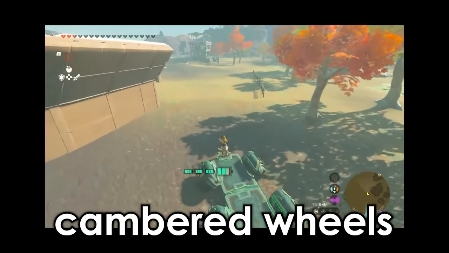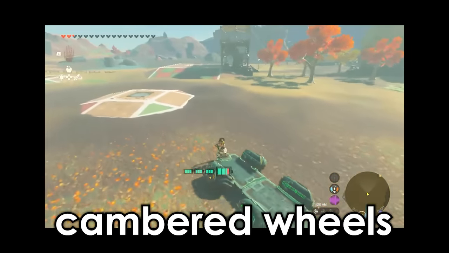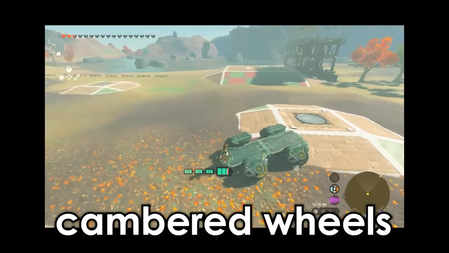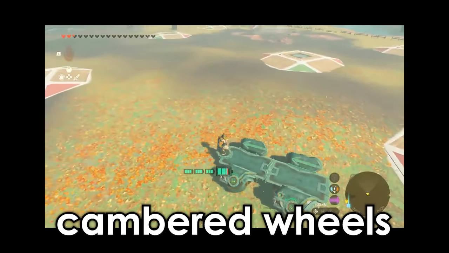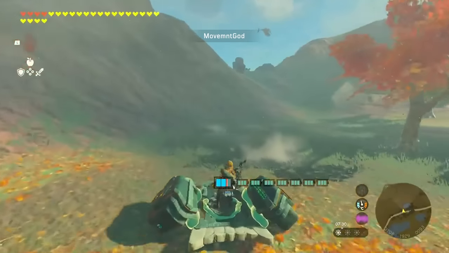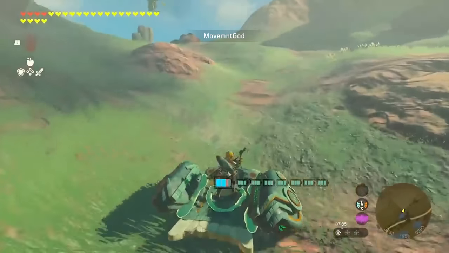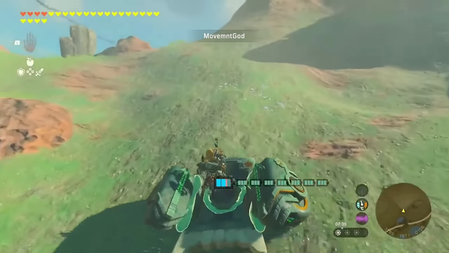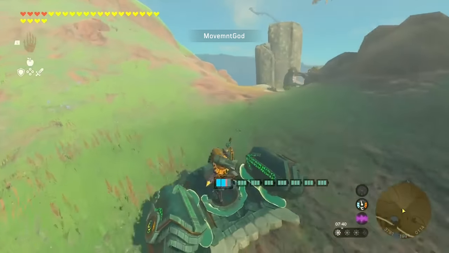A few days back, Cade Buggy posted a concept vehicle that made use of cambered wheels. Movement God saw that build and has built this fun little early game build that only uses four parts. For a little four-part build, it's surprisingly sturdy and can climb hills pretty well.